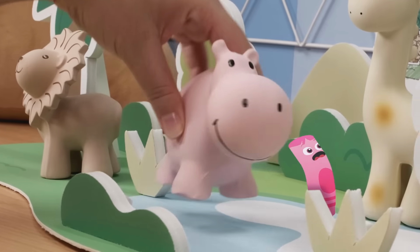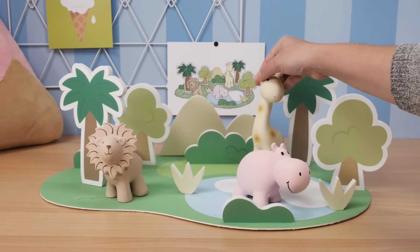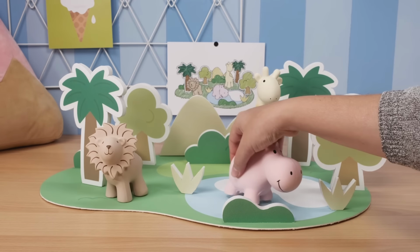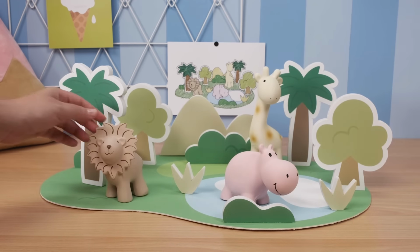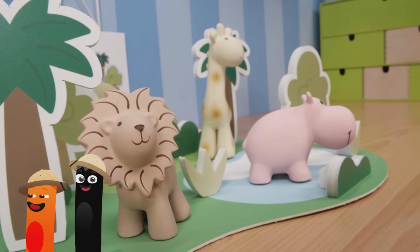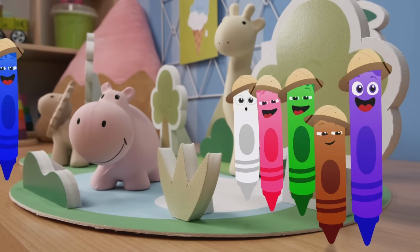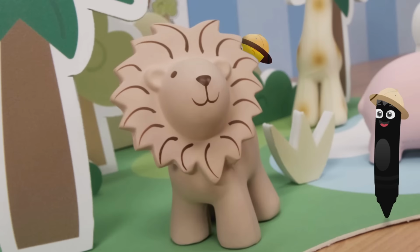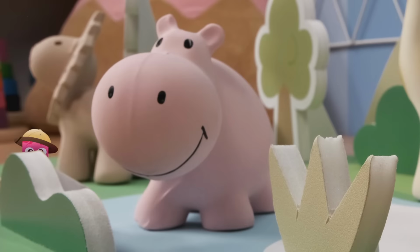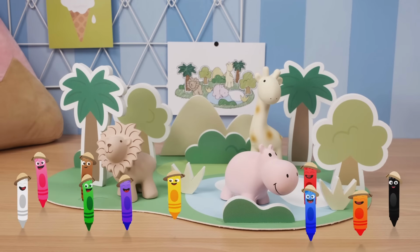Look out, Pink. Wild animals. A safari. Great job, Color Crew. Wild animals.